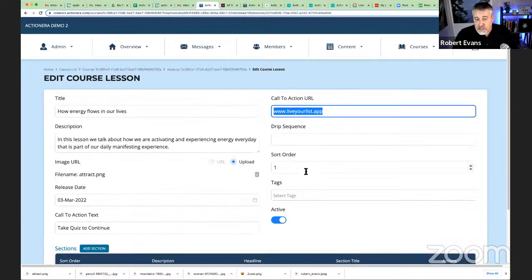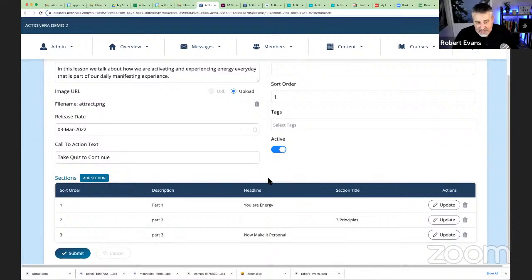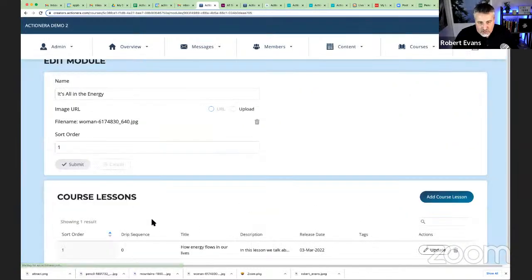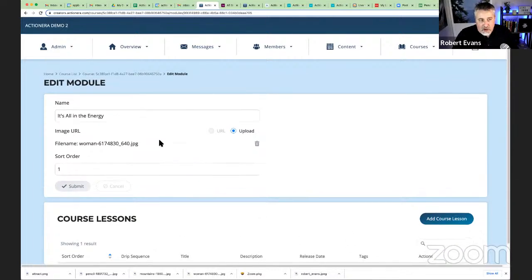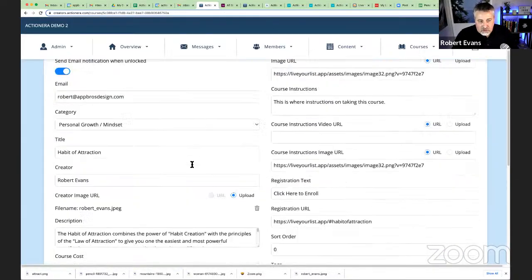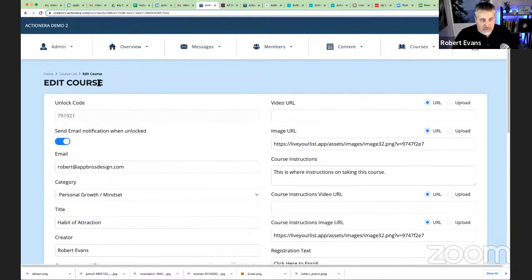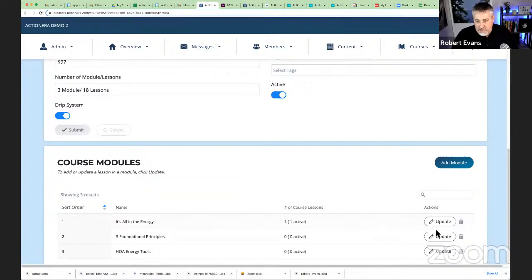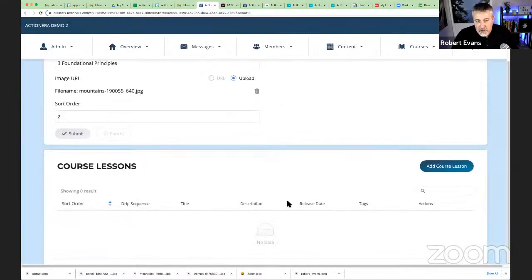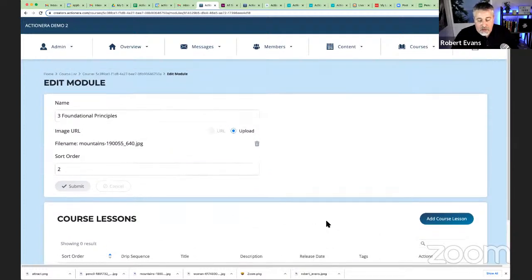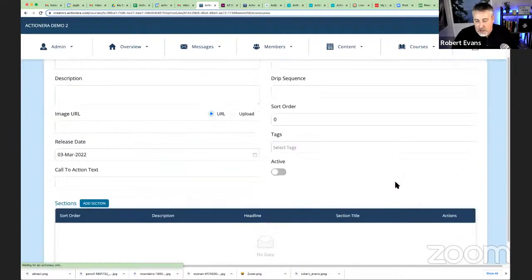And then they answer the questions in that quiz. And at the end of that, if they answered those questions correctly, then I would give them access to module number 2 by giving them an unlock code that unlocks those lessons in module number 2.